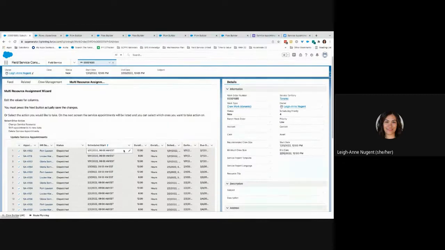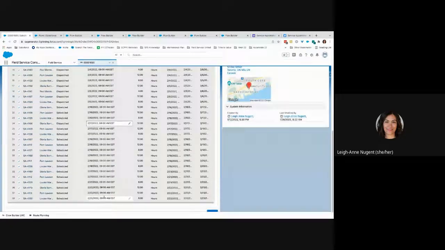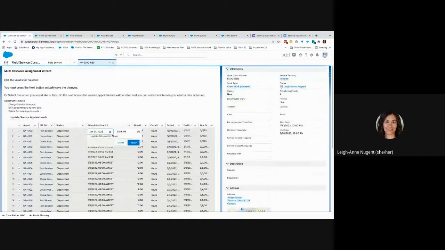Let's just say I think that I'm changing everything to be 9 o'clock, and I'm saying update 38 items. What will end up happening is all 31 items will have January 31st at 9 a.m. Eastern for every single one of these, which is not what we want. So what I would love is the ability to remove the ability to do an update in mass for all 38 items for my scheduled start.